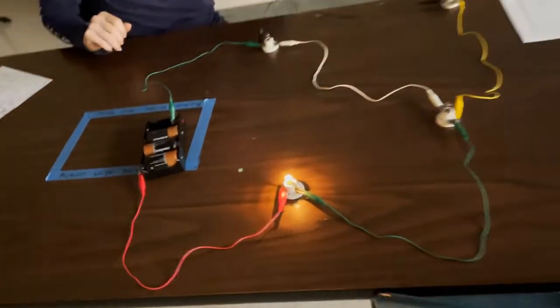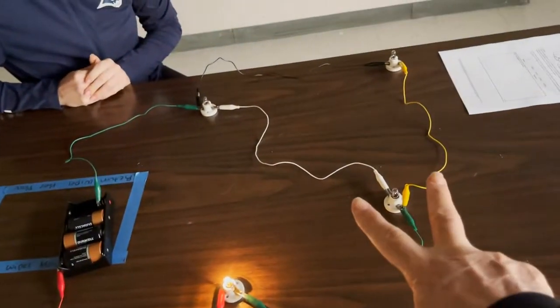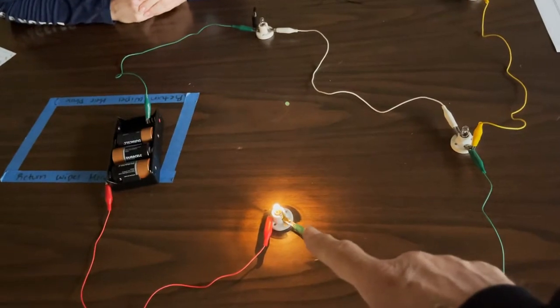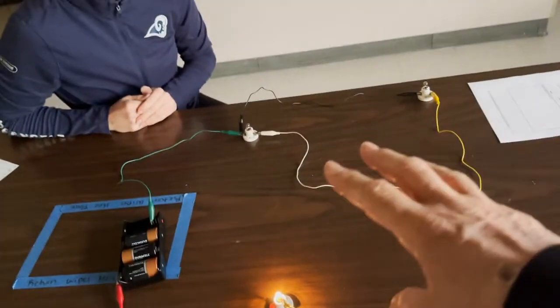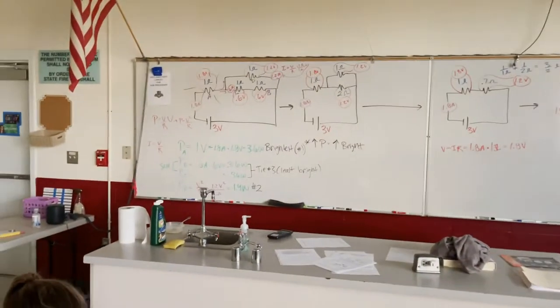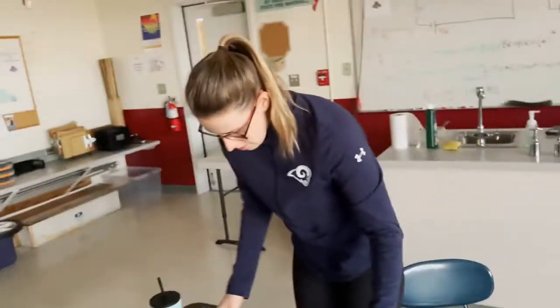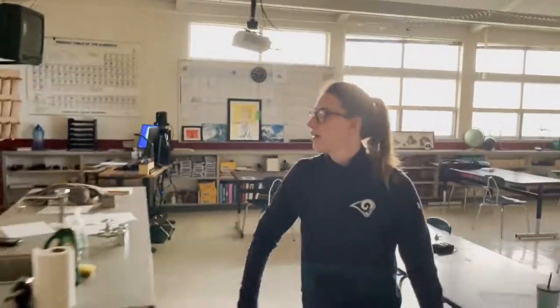Yep. Right. So all the current's going through this. The current splits here, so neither one of these gets the same amount of current as this one does. So this one's brighter. These two are much dimmer, and we've calculated the actual power output that we've got. Okay. So we got those done. Let's turn the lights back on and go ahead and take a look at the next part of this question.